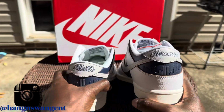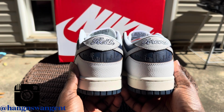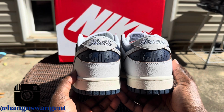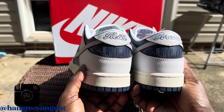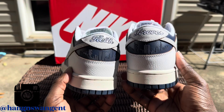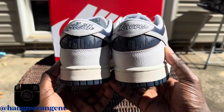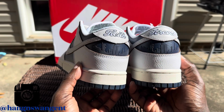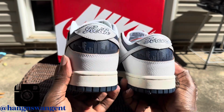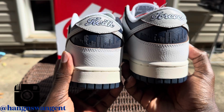Let's check out the back. Got that Keith Forever on the back with that New York City skyline up on that thing, man. And it's also 3M too, so it's going to shine. I think that's a dope touch that they put that in there. It's probably my favorite feature on this shoe so far, that New York City skyline, and it's in 3M. Nice. You can see the Statue of Liberty. You got the Twin Towers up in there too. Yes, sir.